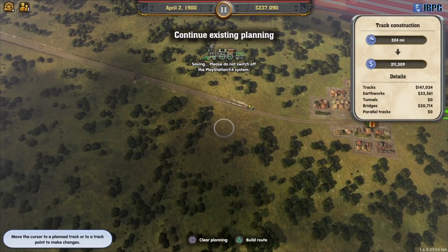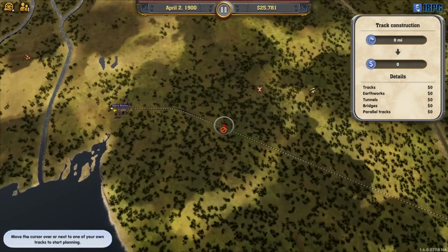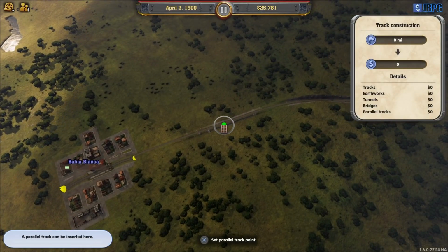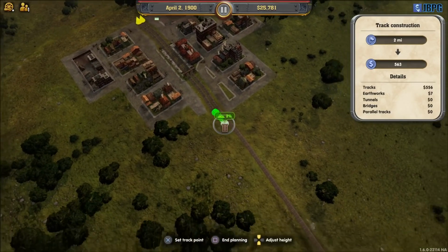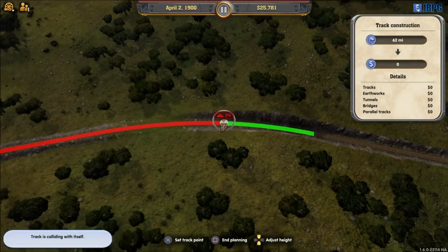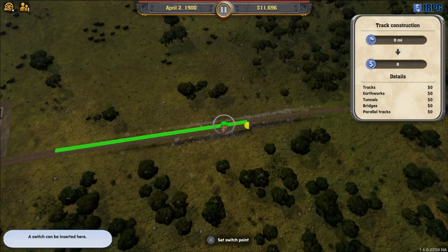Let's go back into our track construction. I'm going to build that line. There we go. And again, I'm going to need to put in a passing loop along here. I think I've gone in on the wrong station here, haven't I? I have. Nuts. Meant to go in on that station. Okay, end planning. Build that route.